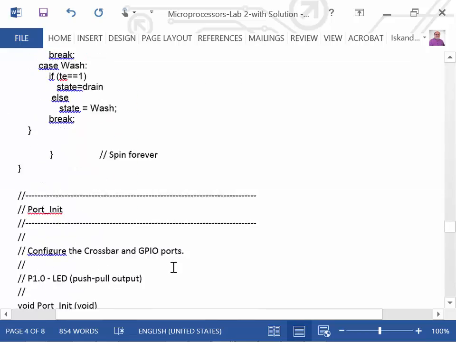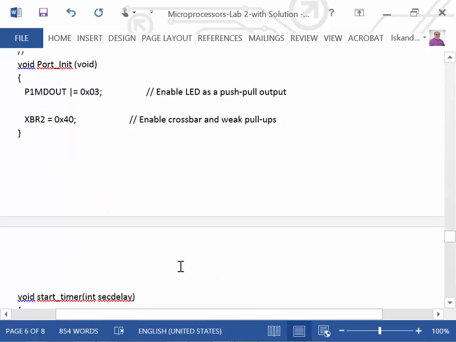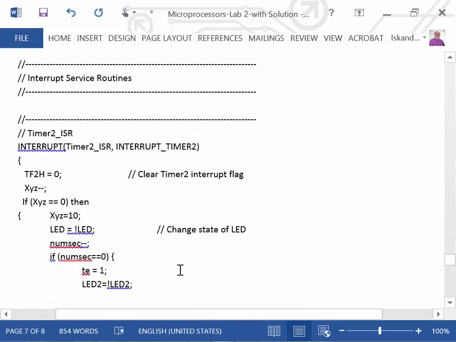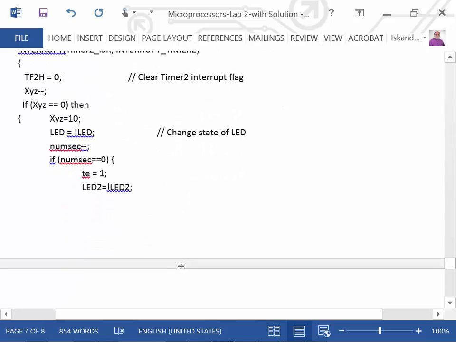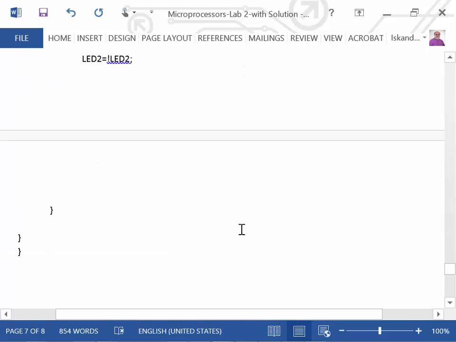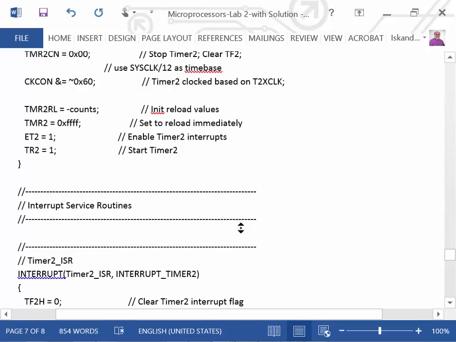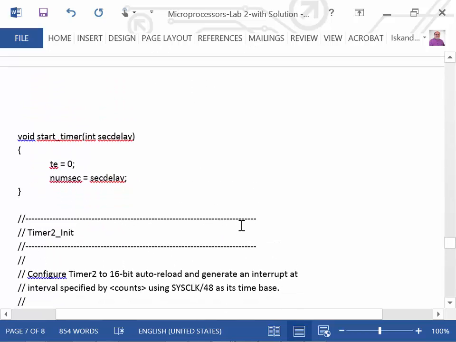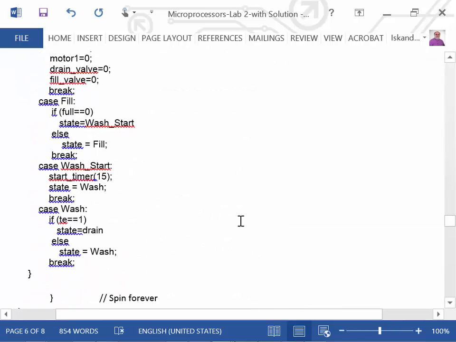you should have finished this project where we did the timer, the interrupt service routine for the function start timer. You should have finished this. If not, I put the solution up there, because you will need this for the final project. So everything on this last lab that I put the solution for, you're going to need for the final project.